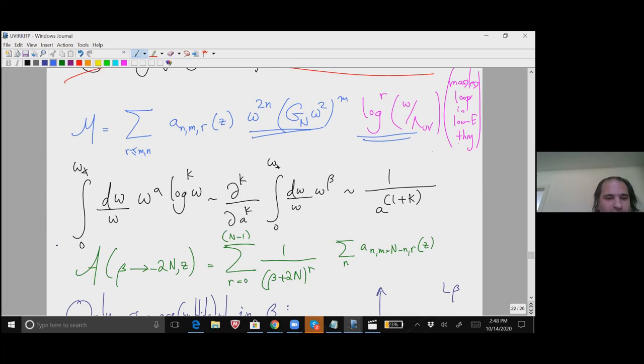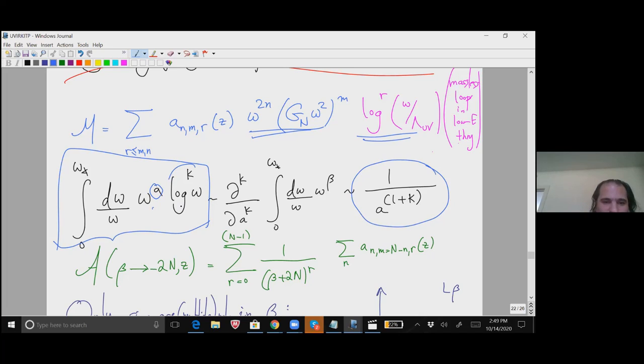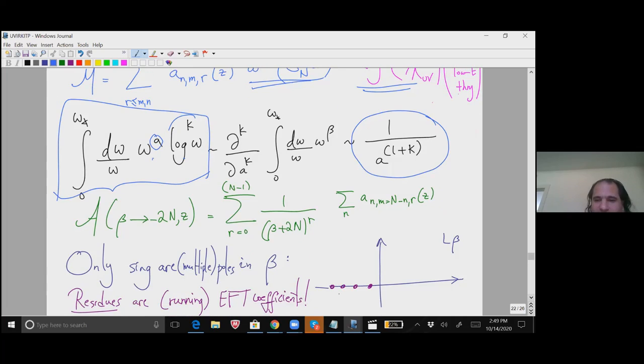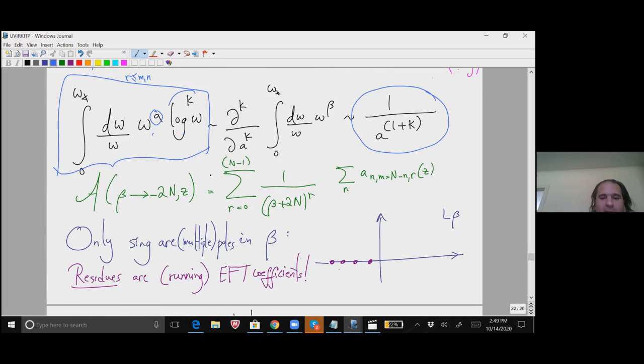That's again just a trivial fact. If I look at what the singularities in beta can look like, this A is a stand-in for beta plus whatever else we can have coming from low energies in this integral. Well, it's just taking k derivatives with respect to what I had without the log, and so beforehand I had 1 over A, and now I get 1 over A to the 1 plus k. So the Mellin transform of something with logs in it at low energies will just give me multiple poles. So we have this nice picture that the amplitude has not just simple poles, but has double poles, triple poles, higher poles at more and more negative beta.